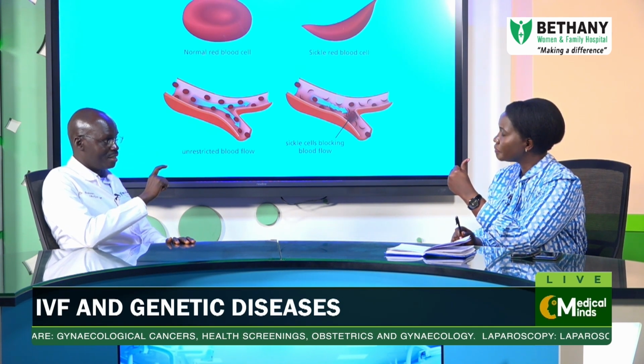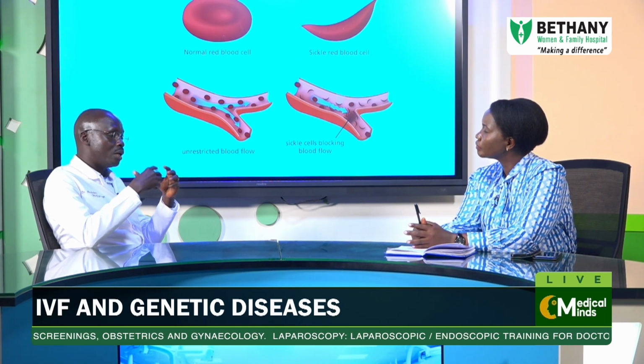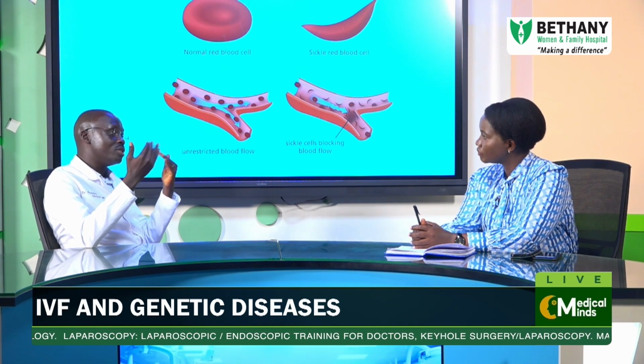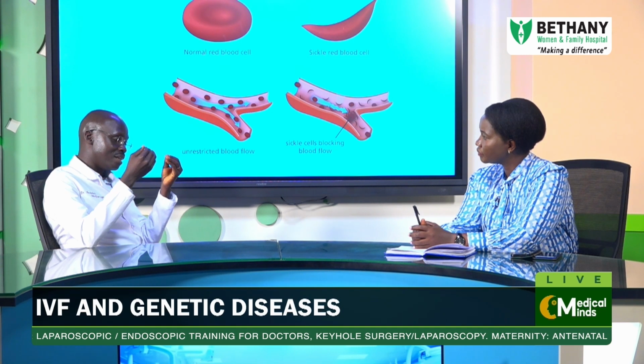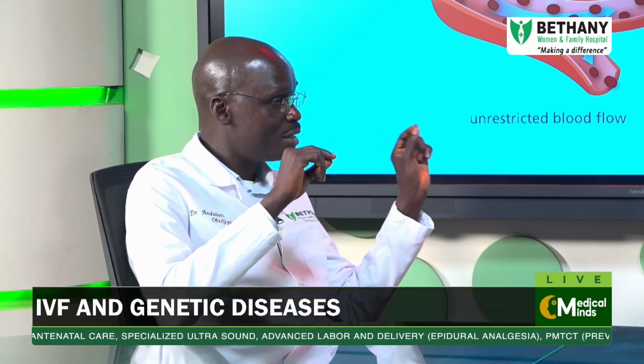Now, this disease is a genetic disease, so we go back to the science. The oxygen that we breathe goes into our lungs and gets taken up by our red blood cells. Inside the red blood cell, there is a chemical we call hemoglobin, which makes the red blood cell look red. That hemoglobin is a complex, huge molecule.